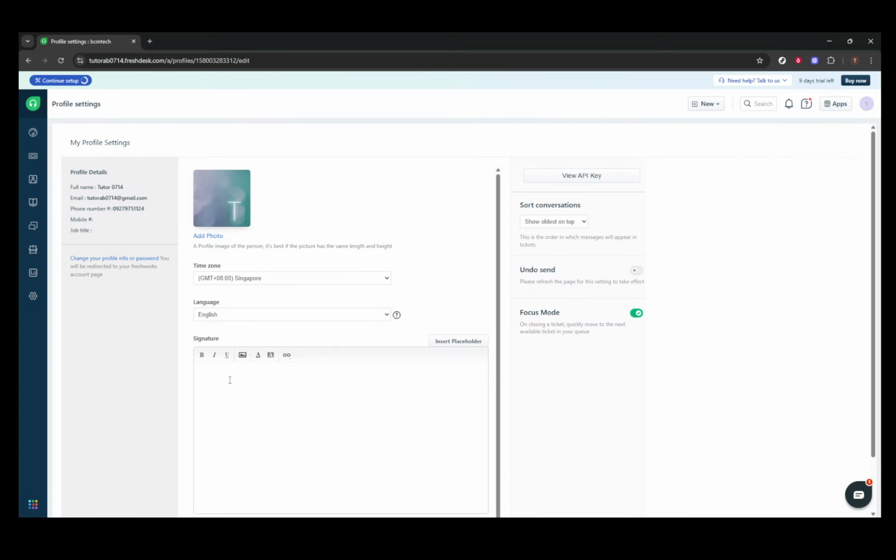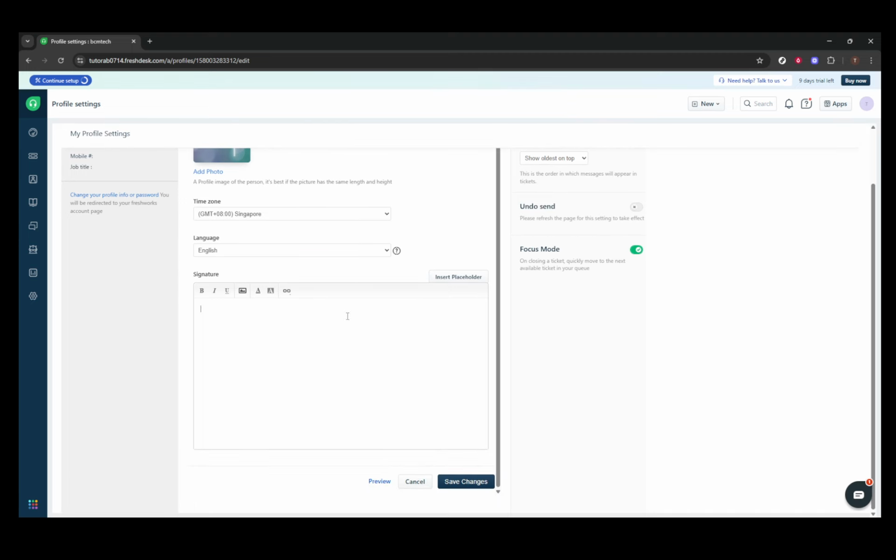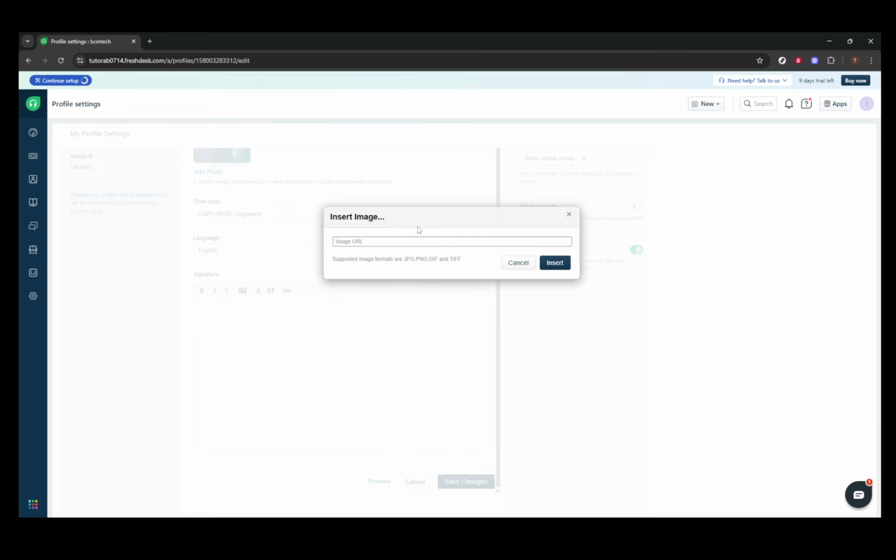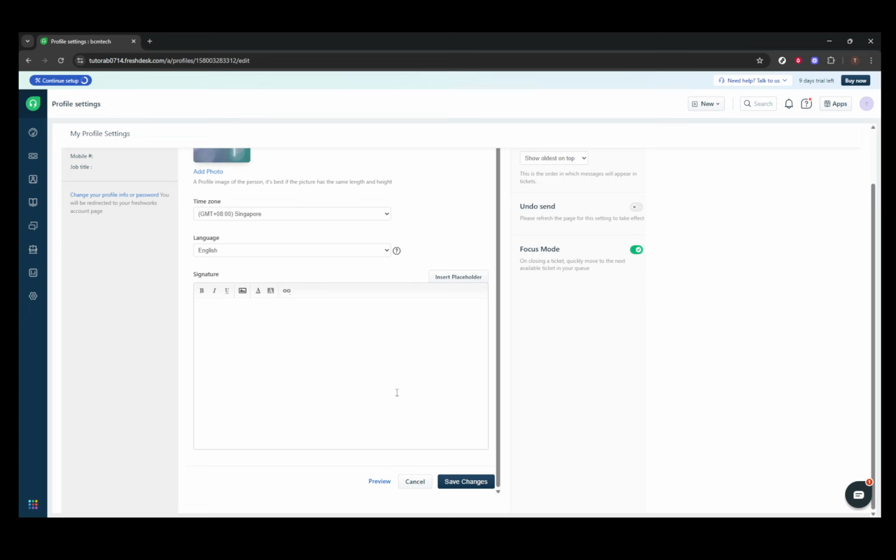Keep in mind that Freshdesk supports rich text formatting here, so you can get creative with fonts, colors, or even insert emoticons if that's your style. Moreover, if you have images that you'd like to include as part of showcasing your brand visually, those are supported via URL. Once you've crafted a signature that fits your needs, don't forget the crucial final step: save your changes. With your new information saved, this signature will automatically be appended every time you respond to a ticket in Freshdesk.